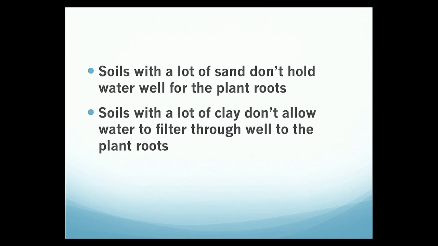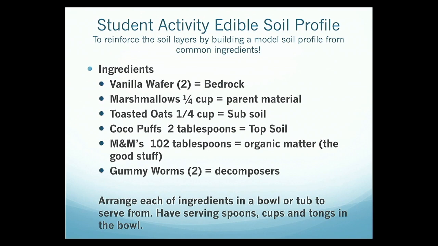Soils with a lot of sand don't hold water well for the plant roots, and soils with a lot of clay don't allow water to filter through well into the plant roots. So you do need that mixture of sand, silt, and clay for the perfect soil for plants to grow in.